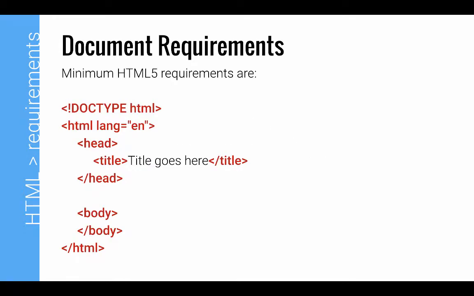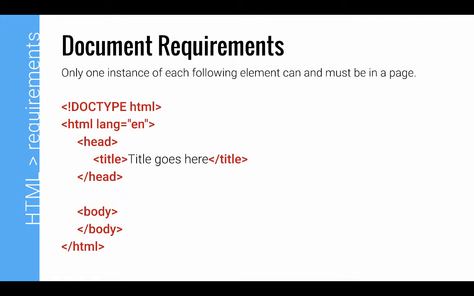All right, so document requirements for HTML5 are the following. You've got the doc type, you've got the HTML tag, and inside of that HTML tag, you have to have nested the head and the body, and inside of the head is required the HTML title tag. Now with HTML5, the language attribute is required on the HTML tag. In this example, I've shown the lang, which is the language attribute, equal to en, which is the value for English. Okay, so these are the required document elements.